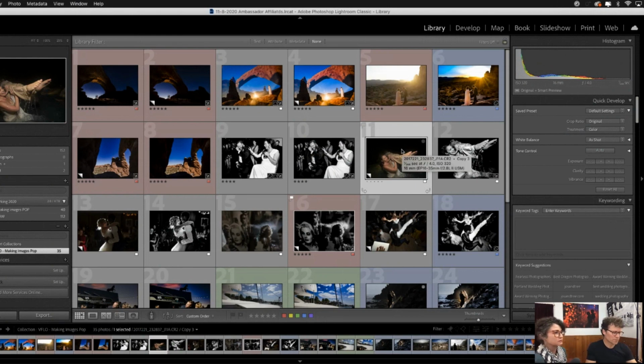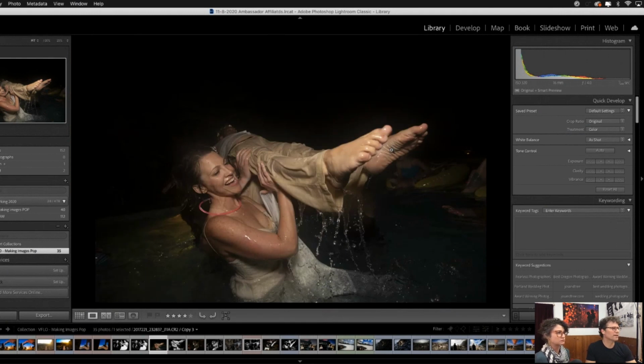I'm going to get more specific with the brushes for a black and white. Here's a late night shot, like 2 a.m. in Belize at a pool party after the bride and groom accidentally danced into the pool or something like that. No, I convinced them to go in the pool. They were getting boring. Yeah.